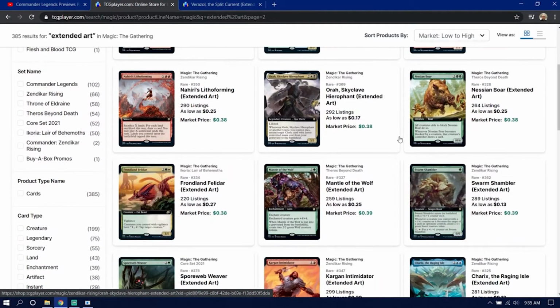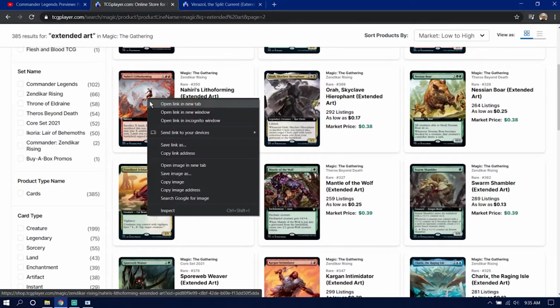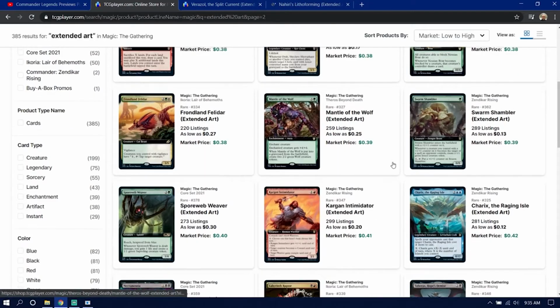If you guys are looking for a new staple for landfall decks, I mean, Nahiri's Lithoforming is awesome. When you can pull this off the right way, which a lot of the times you tap all your lands, sacrifice them, and then draw a card for each land that you just sacrificed, and then have a Splendid Reclamation, for example, and bring them all back from the graveyard to the battlefield. So that card is absolutely amazing. We're gonna grab one of those too.